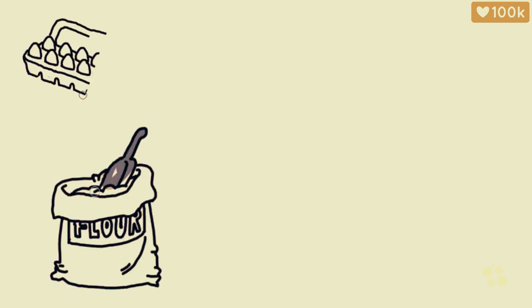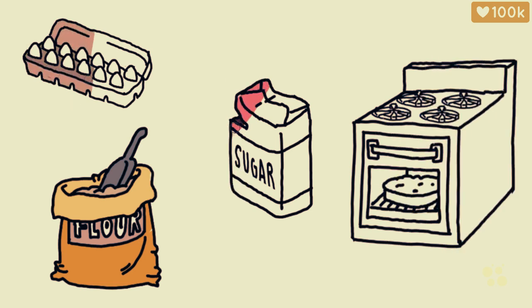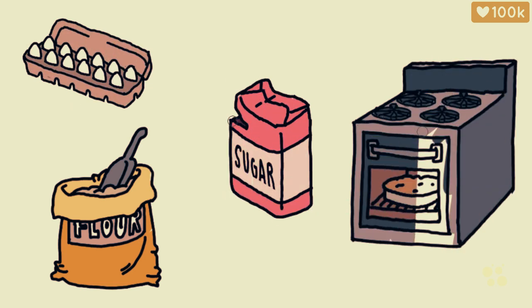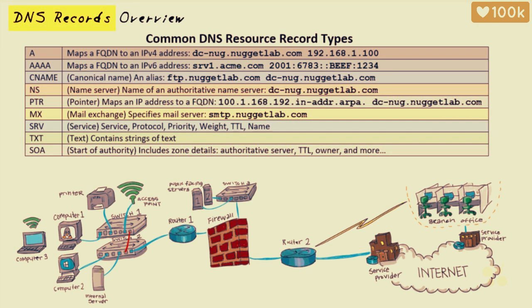I'd like you to imagine that someone had cooked for us a really great meal, and as part of that, they had recipes and they had the correct ingredients in the right portions. Well, in DNS, there is a set of ingredients that go into making it work, and some of those ingredients involve different record types in DNS.